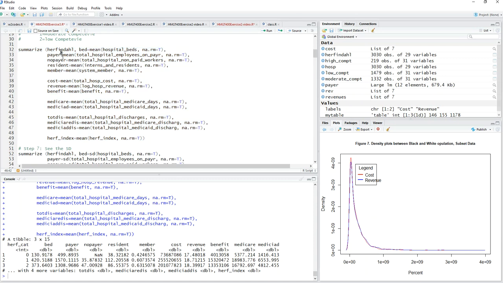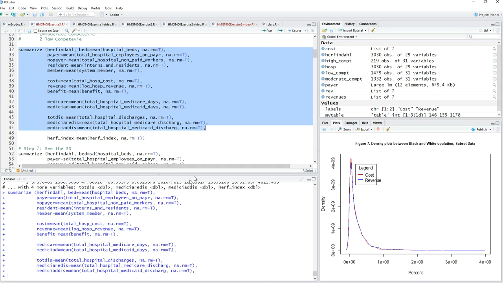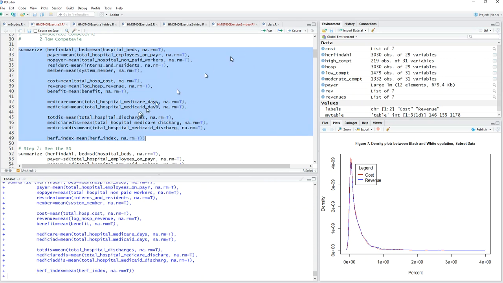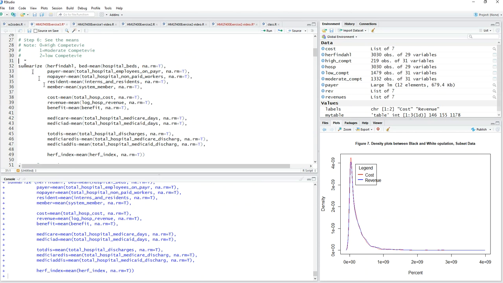Otherwise, let's try a different way. Let me select a few of them. Okay, see this message shows you that you did not close the code. If you want to close the code, you have to select all of them and press run, right? Okay, there's some problem here.